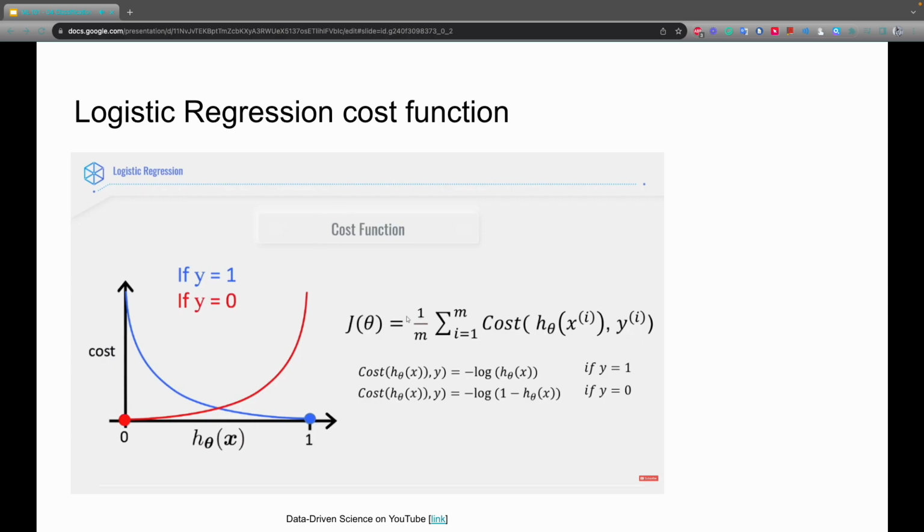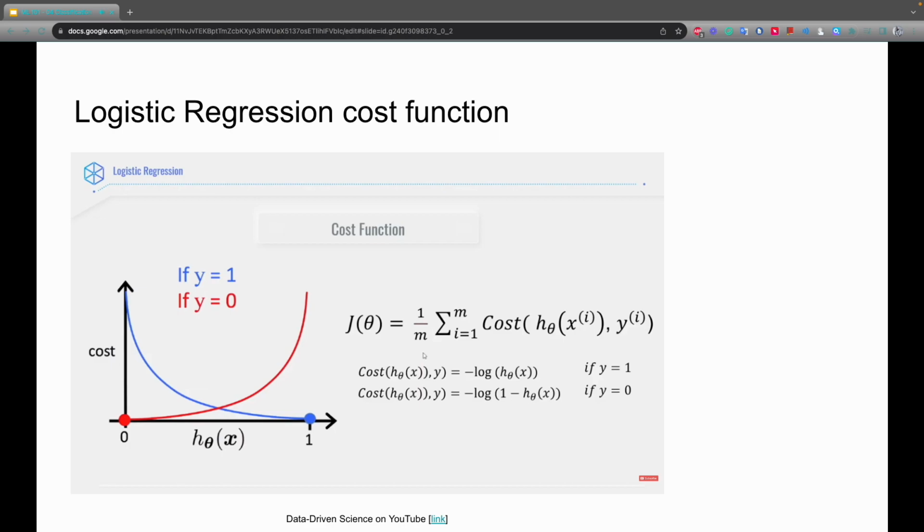Now you must be having a question about why we didn't use the same cost function as in linear regression. Basically, our prediction here is non-linear because of the sigmoid transformation that we saw. So squaring this prediction, as we do in mean squared error, results in a non-convex function with many local minimums. If our cost function has many local minimums, gradient descent will not find an optimal global minimum. That is, it will not converge.